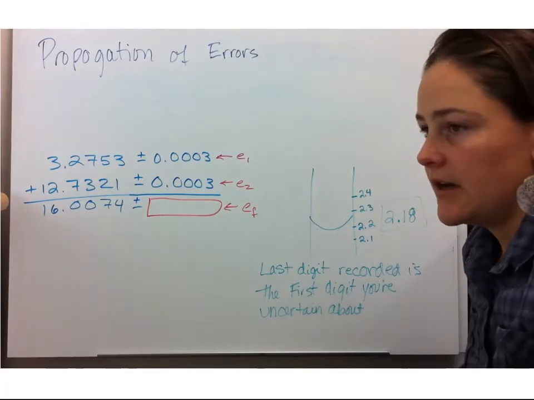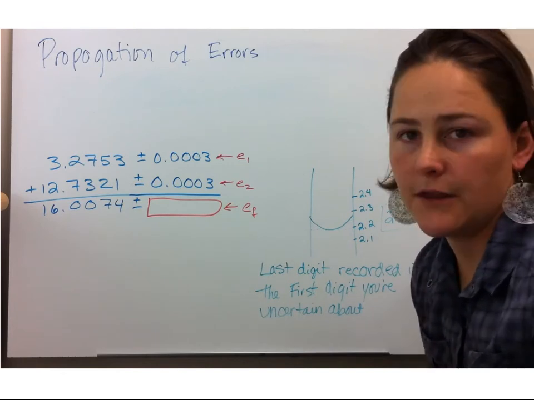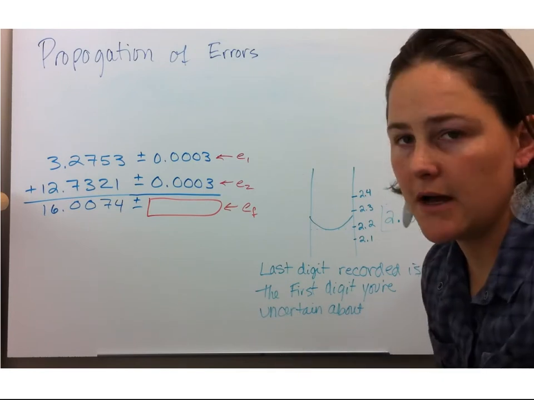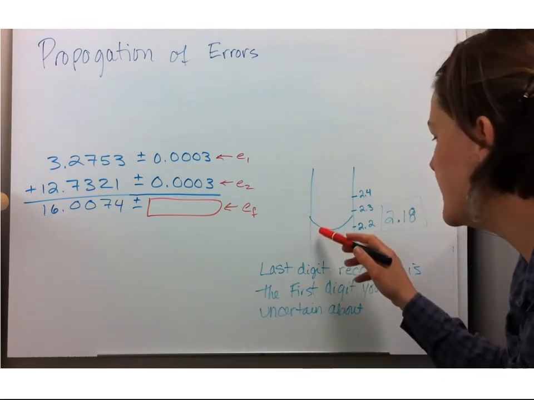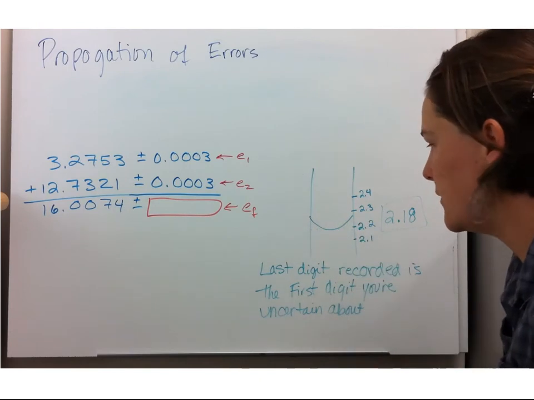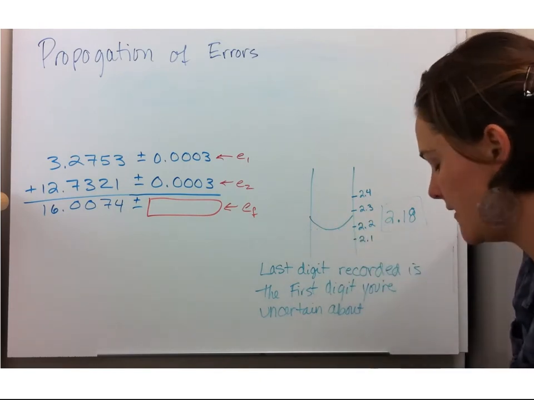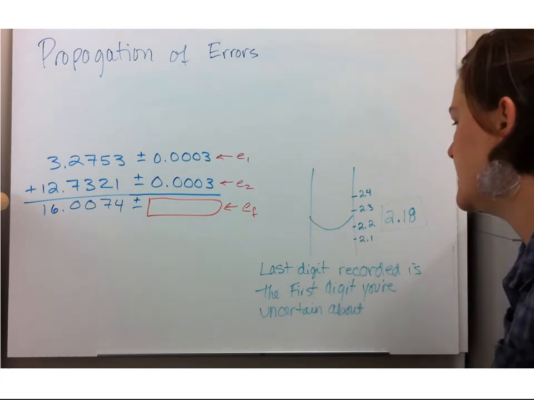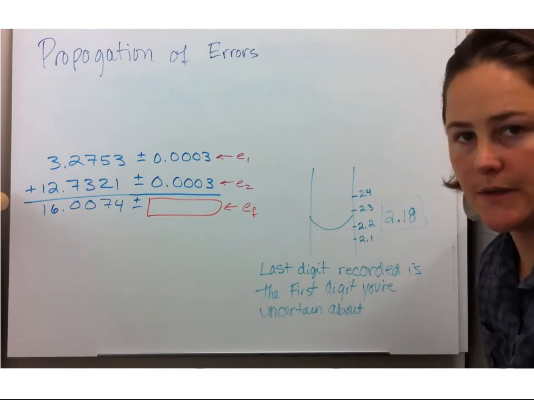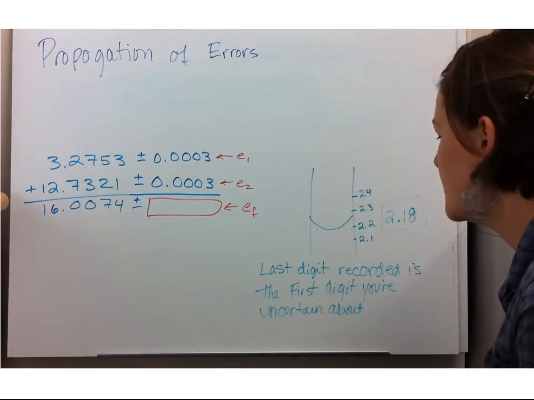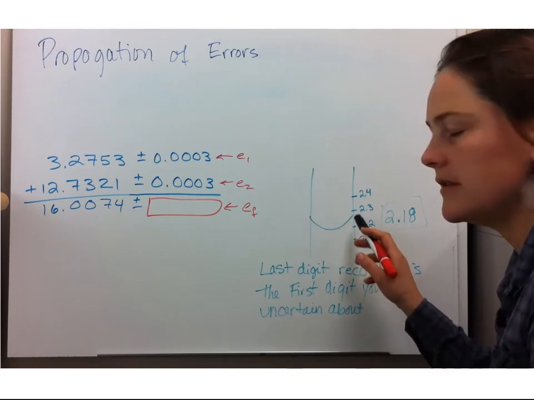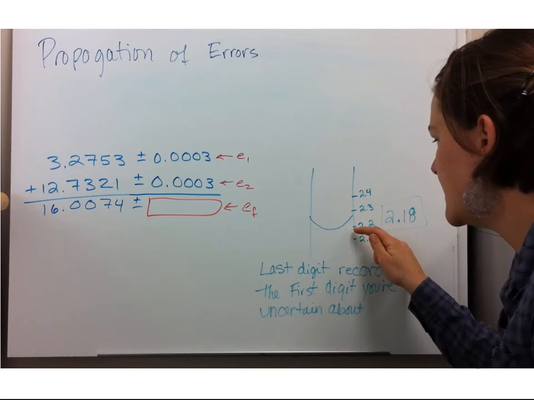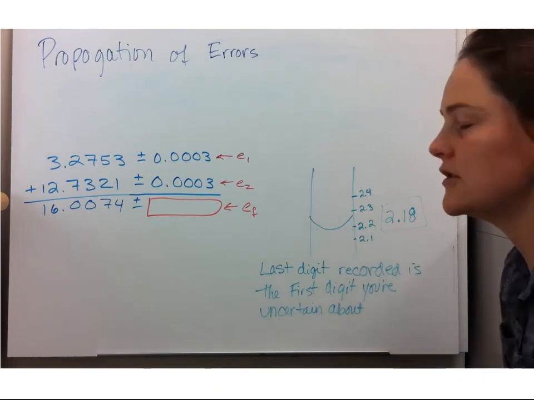Here you see the propagation of error table from your book. Another way to think about significant figures. When you're in the lab, you should always record all possible significant figures. So, for instance, here is a meniscus of a liquid in some kind of glass tube, and you can see that the bottom of the meniscus is between 2.1 and 2.2, but it's not equidistant between 2.1 and 2.2. So you get to actually estimate how close it is between the two different marks. So I estimate that it's 2.18.